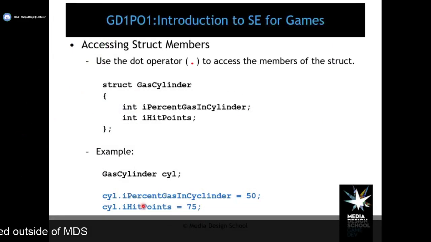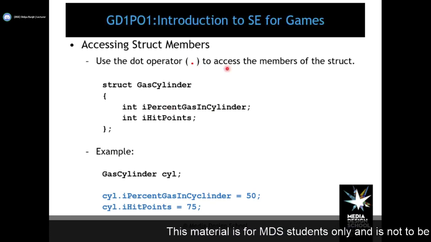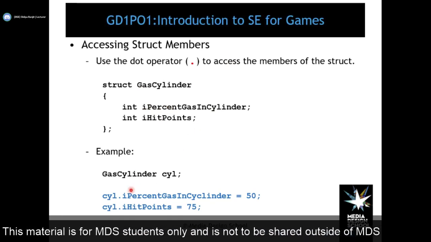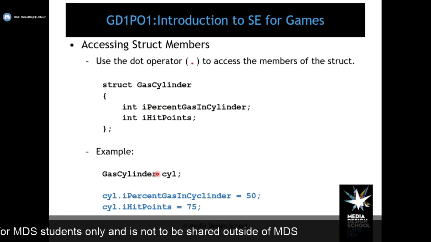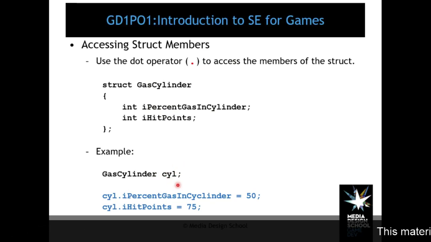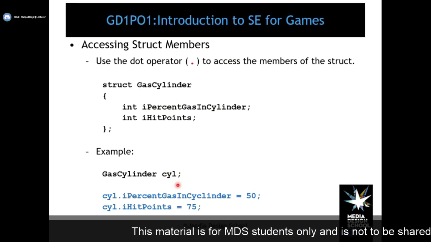And how would you access each of these members? Just using the dot operator. To access every single member inside your structure, you would just need a dot operator. So say you have something called a gas cylinder with this data in it. To create an object out of gas cylinder, I would say gas cylinder CY1. This is not exactly a meaningful name. Try to create meaningful names even for the objects, all right? Of course, if it's just cylinder 1, cylinder 2, in that case it makes sense, but wherever possible, try to use a little more meaningful name.